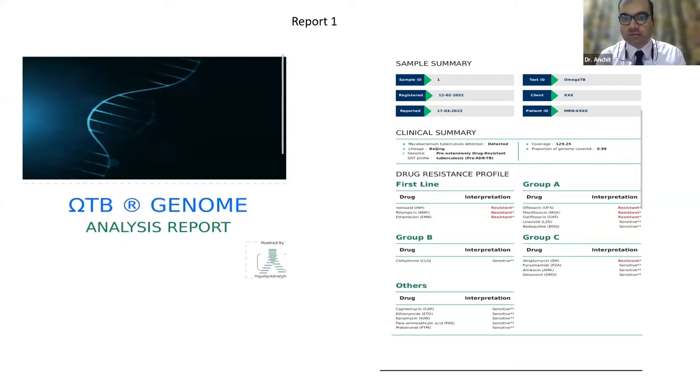He's no longer a case of MDR. And this report will reach me within maximum 1 month to 42 days, or maybe around that much time. So I can then immediately modify the treatment. If he's on levofloxacin, then I can think about giving him high-dose moxifloxacin. High-dose moxifloxacin can be given only if the low-dose moxifloxacin resistance is there, or I can then simply stop that and I can add drugs from group C.